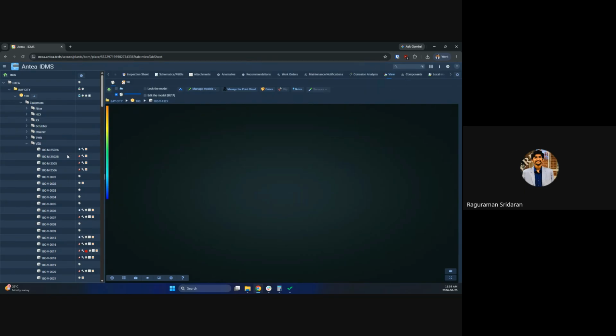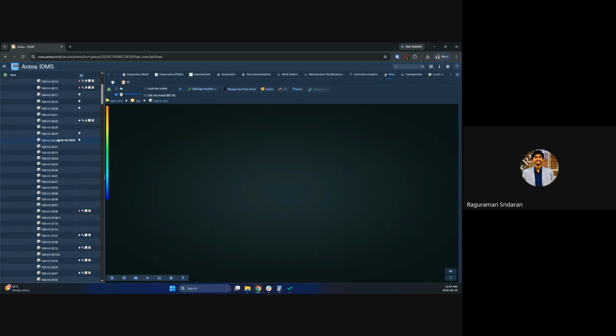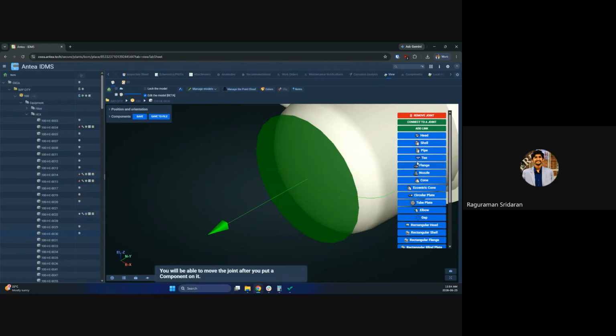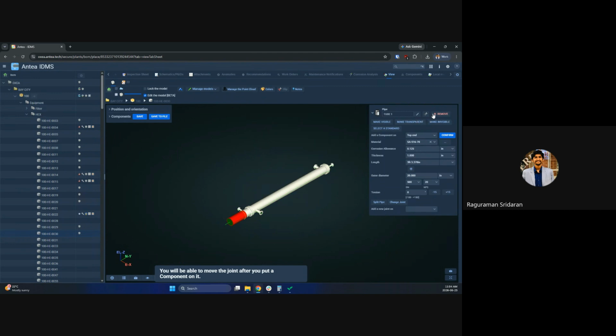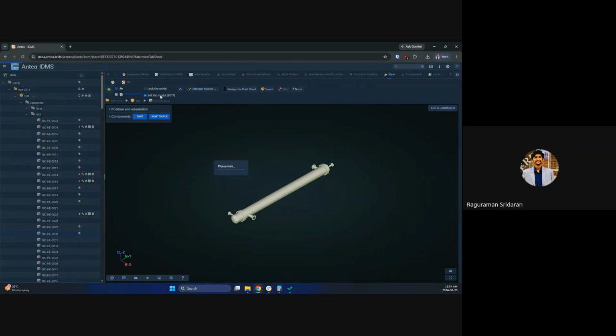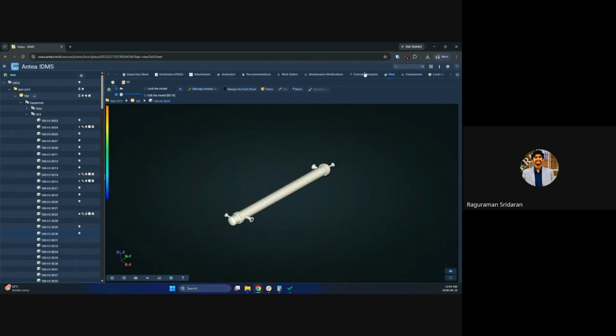In the previous instance, which I was showing for the heat exchanger HE30, we just kept creating. Let's say if I want to create a nozzle here, I'll just say top end and select pipe. It just creates a pipe. But because this is a total fresh asset, it doesn't have any components created. We also created some components without the 3D model. For instance, what we created here in HE30, we created all the components in the 3D editor.